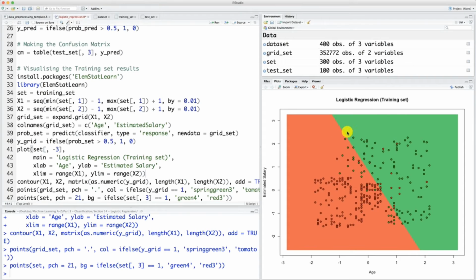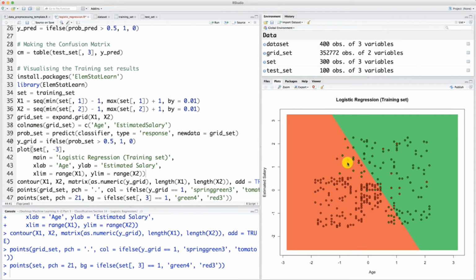You can clearly see that even if you try to rotate this straight line here, you will always have some green points in the wrong category. For example, if we try to rotate it this way, like putting it down, okay, we will catch these green points here in the right green region, but since we rotate it down, we will take more green users here because this will go up and more green users here will be in the red region. So that's the best separator the logistic regression classifier could find, and it couldn't do better because it can only be a straight line separating these 2 regions.